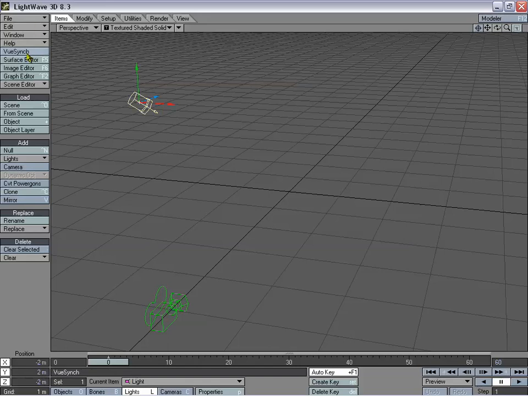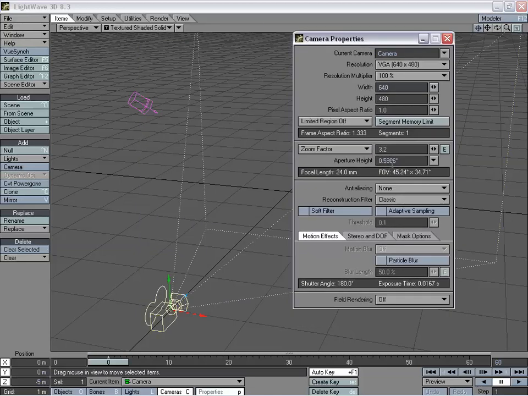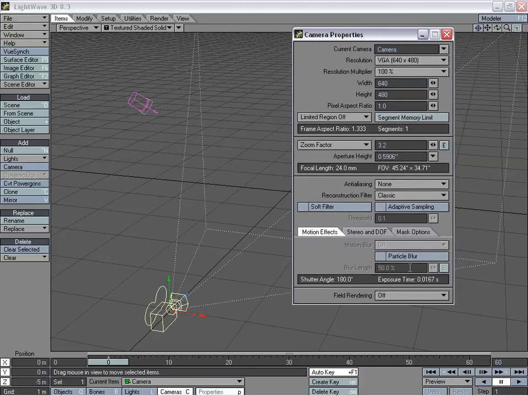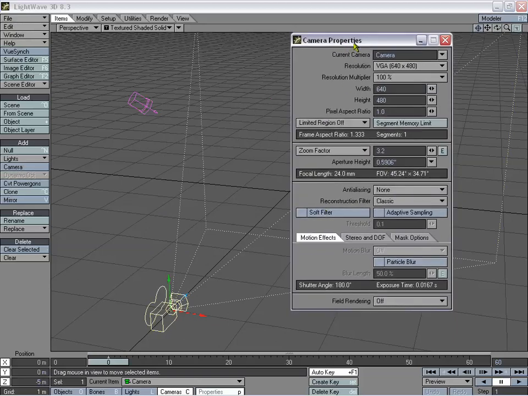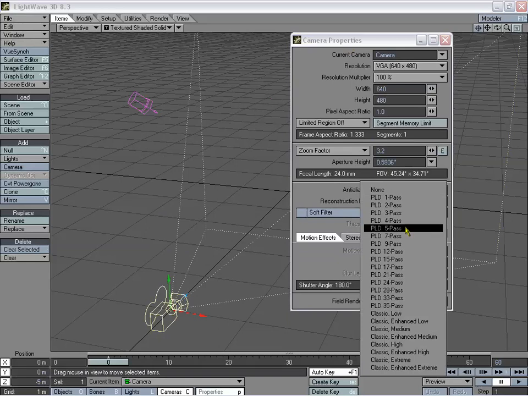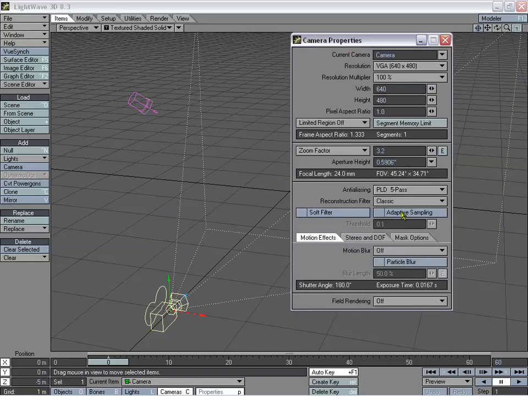Now this Vue plugin right here will actually entirely synchronize your camera and light with Vue. And for the camera, you have the option of synchronizing your focal length, so the zoom. So if we open up our camera properties here and take a look at our zoom factor, this will synchronize with Vue along with our motion blur settings. So in order to access our motion blur settings, we'll actually have to change our anti-aliasing up a bit, but then we can set it to normal, and our blur length, we can change it to whatever we want, and that'll actually affect Vue. And you can also send up envelopes for that, and those will also be translated.